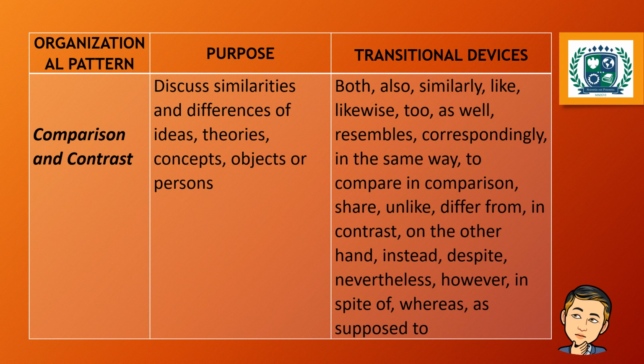Comparison and contrast. Purpose. Discuss similarities and differences of ideas, theories, concepts, objects, or persons. Transitional devices: both, also, similarly, like, likewise, too, as well, resembles, correspondingly, in the same way, to compare, comparison, share. Unlike, differ from, contrast, on the other hand, instead, despite, nevertheless, however, in spite of, whereas, as opposed to.